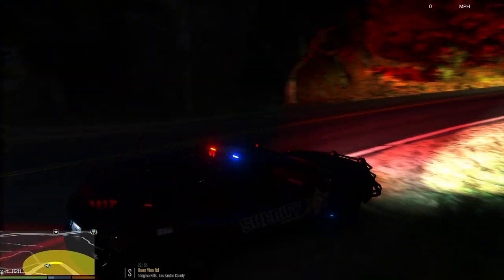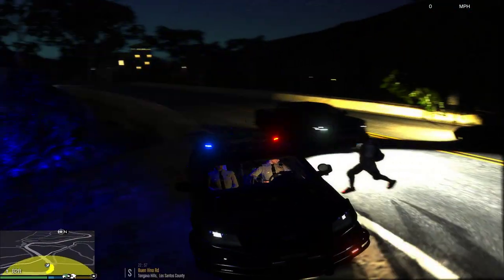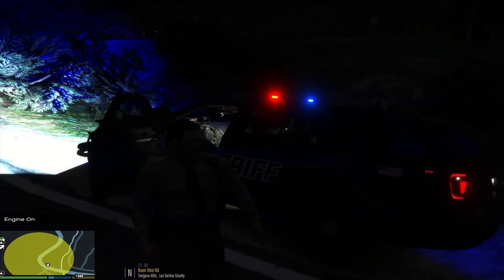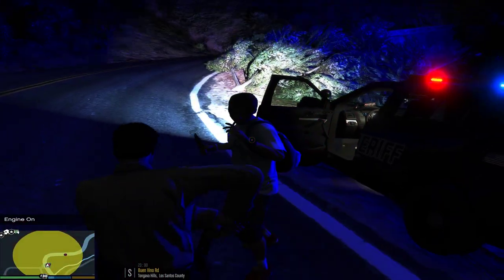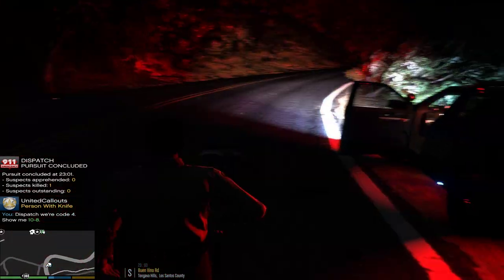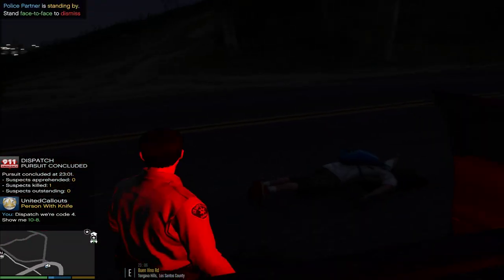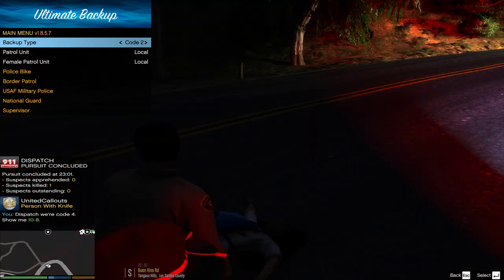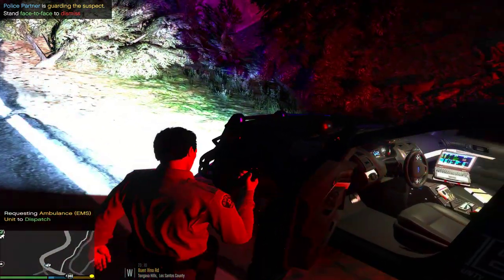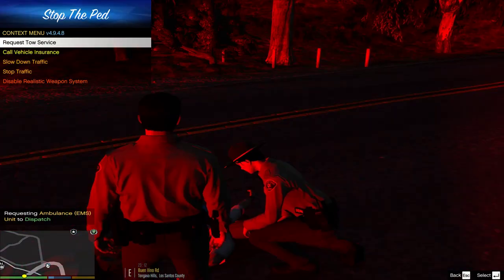We gotta jump right here with the weapon. I kept God mode on. The only reason why I do that is because sometimes you get up in these mountain areas and the mountain lions will take you out. I need to run it without God mode, though. Ambulance. Assistance required in Tongva Hills. Knock my head off.